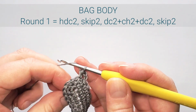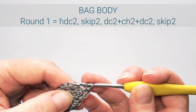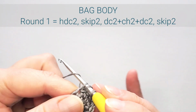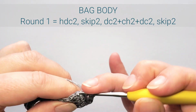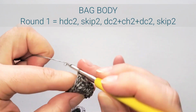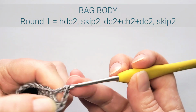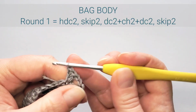Now get ready to make two double crochets, but you need to skip two stitches here. So this one, going to the next, make two double crochets. One, two, chain two, and go in the next stitch, make two double crochets. So this is the shell.